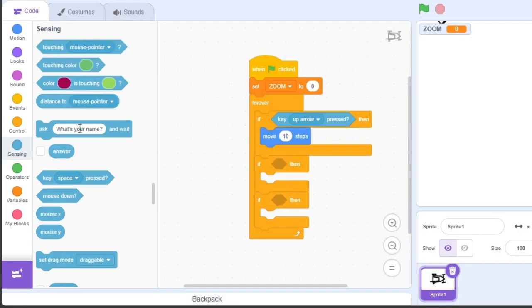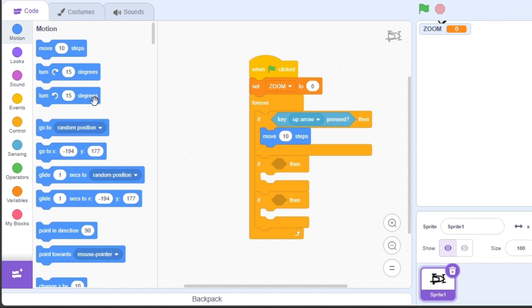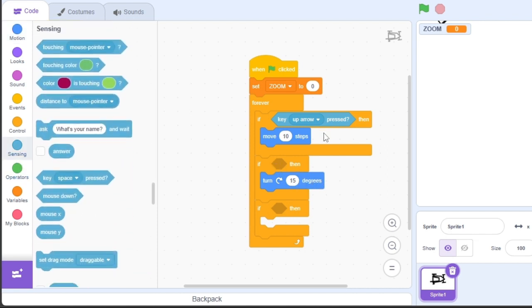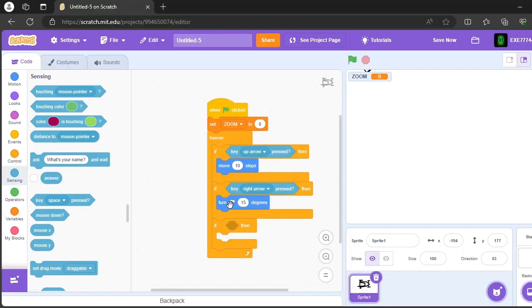Then we need to get our turning. So we go to motion and we get a turn right. Was that right? Yes, right. 15 degrees is fine. And then we go to sensing. Actually, we could just duplicate this, put it in there, and we make it right because that turning is right.